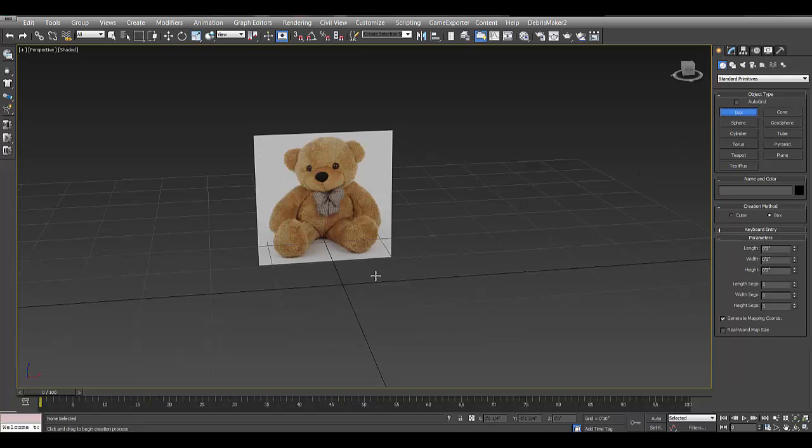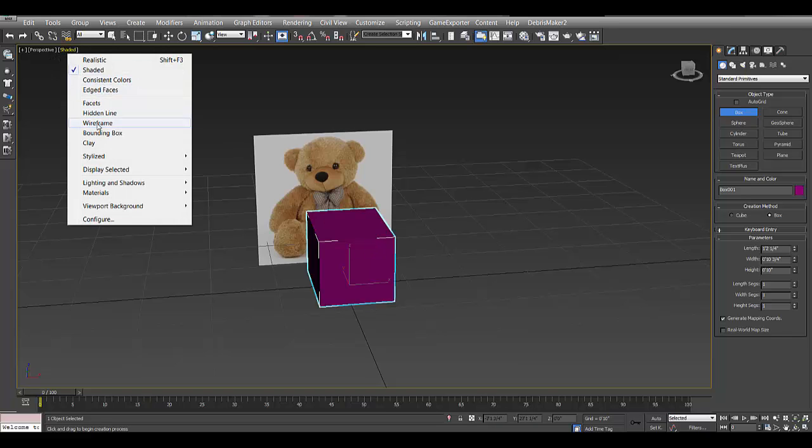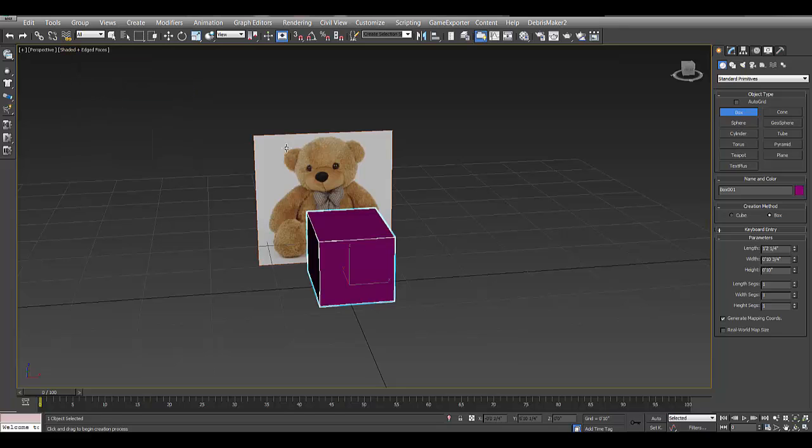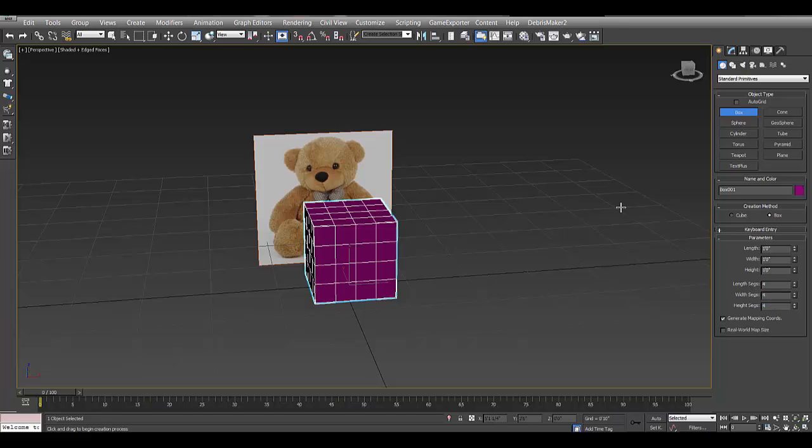And I'm going to start the model with a box. Okay, so from the create panel, I'm just creating a box in the view. I'm going to turn on edged faces and shaded mode up here. So I'm not using realistic, it's going to be shaded and edged faces as I'm modeling. And for the box, I'm just going to guess and say about 1 foot by 1 foot by 1 foot. I can scale this down after. And under segments, we're going to spherify the box, so I want 4, 4, and 4 segments.